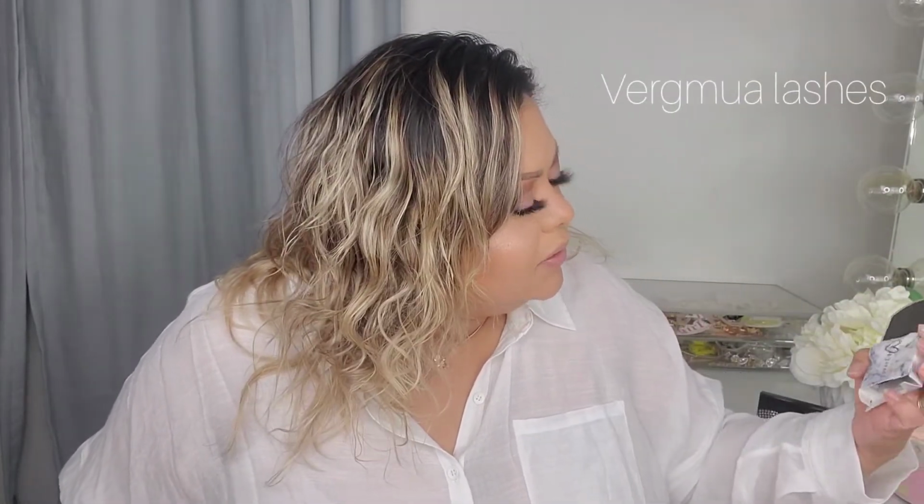If you guys are wondering what lash I'm wearing, I'm actually wearing the Burke MUA lashes, I believe these are medium or small, I'm not too sure, but either way her lashes are bomb. I ripped the box, I know. So I'll try my best to link that in the bottom. I believe these lashes are like $9.99. They're really pretty. The hair is amazing on the lash. I feel like they're very much comparable to Louis lashes for half the price. I'm just saying. Anyways, I'm gonna go ahead and apply my lips.